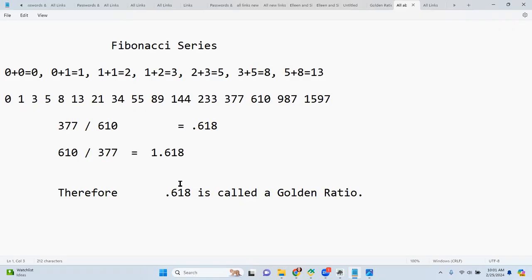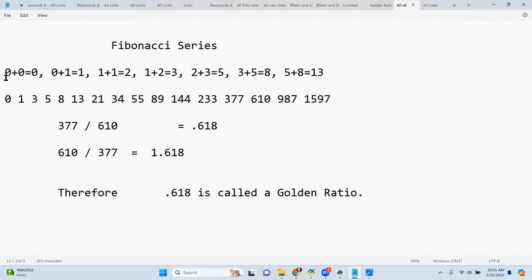And they sent him to study pyramids in Egypt. So he was studying there, and then he discovered something. By the way, he is the one who gave us these numbers from 0 to 9 that we use today. Before that, we were using Roman numbers like I for 1, II for 2, V for 5. So this is the number system that he invented and gave to humanity.